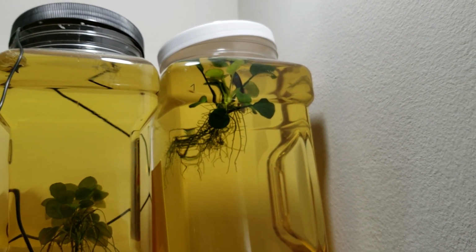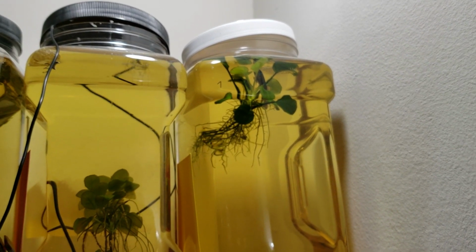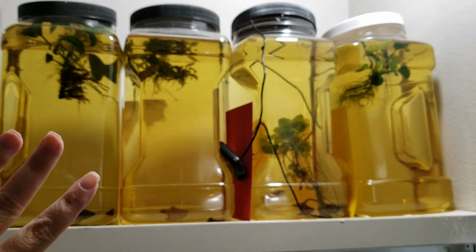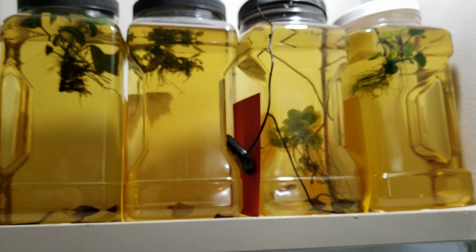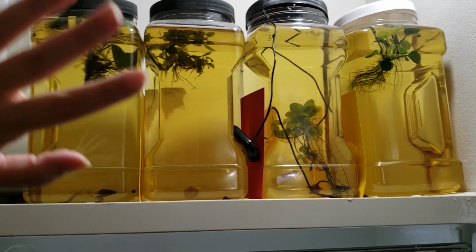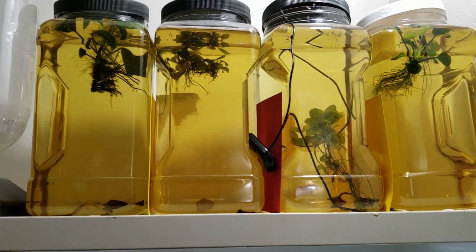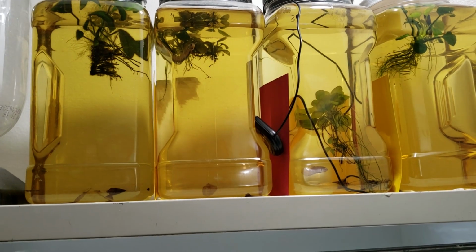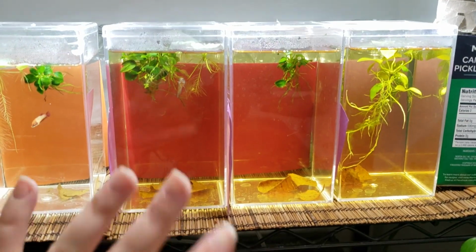So he thinks he's also invisible and hiding from the whole world, but he's not, which is kind of why when you are jarring wild type of bettas, it is very highly encouraged that you put as much as you can in their jars, which, by the way, the jars, I have to say, are temporary grow out setups. So these are only for the purpose of growing them out a little bigger before they go off to their new homes, or I decide which ones I'm going to keep. And these kind of setups, they require a lot of work.